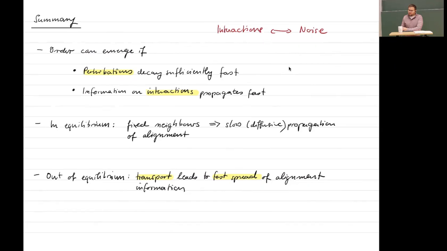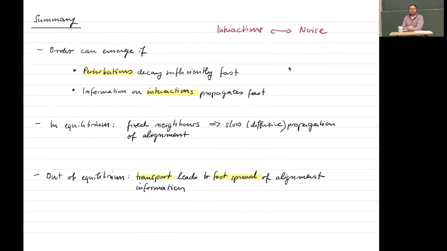Just to summarize, I told you there's no general theory about how order is established in non-equilibrium systems. But the point we get here is the following. There are two forces that determine whether you have order or not, and these are interactions and noise. The balance between these two will decide how far interaction information can propagate through the system, and whether you're able to communicate between a large number of elements and make them align in the same direction. So what we need is that these perturbations or fluctuations, these errors, should decay sufficiently fast, or vice versa, this information on alignment, this communicating your direction, should propagate fast enough or far enough.